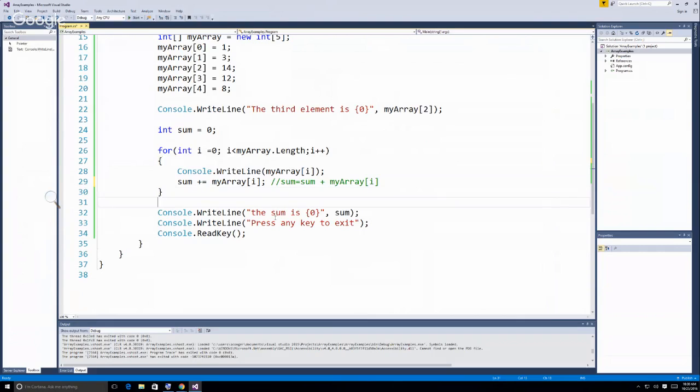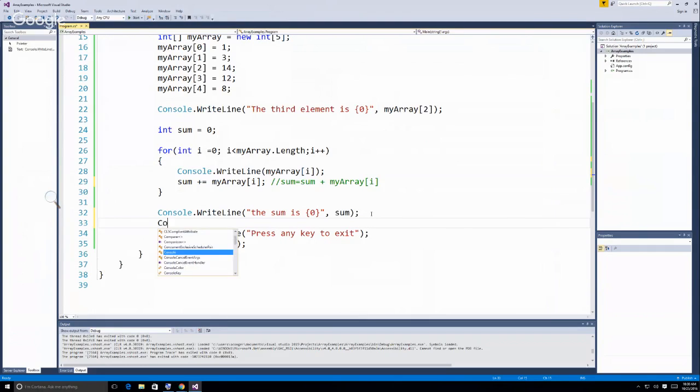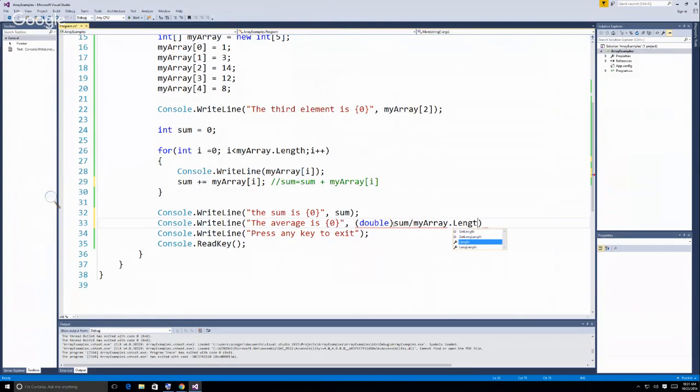If we were to do an average, and again, as I said, I'll show you a cheat in a minute, but console. I haven't done the math, but you can actually do the math in this. So I'm actually doing the math here, and I cast sum to double, so there wouldn't be an integer division. And then I'm dividing it by the length of the array, because that's how you get a general average, right? The total divided by the number of elements. So that would work also.